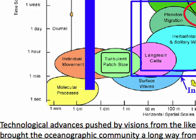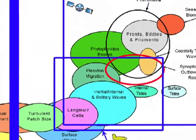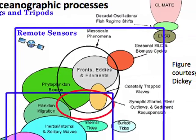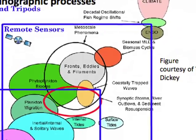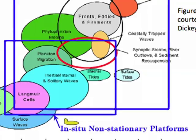We had a project last summer with our postdoc, Dr. Gero Newts, where he was investigating this type of phenomena using a laser system in the Gulf Stream. We come up to Langmuir cells, which our speaker a couple of weeks ago was talking about, physical oceanography phenomena, internal waves, biological oceanography, plankton migration, internal tides. So all the way up to climate change, which can occur over hundreds of years or tens of years and hundreds of thousands of kilometers.